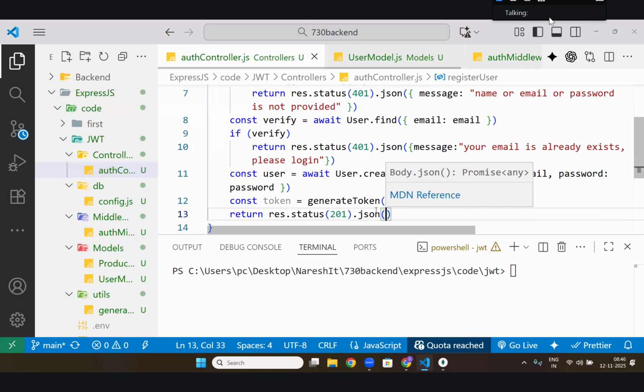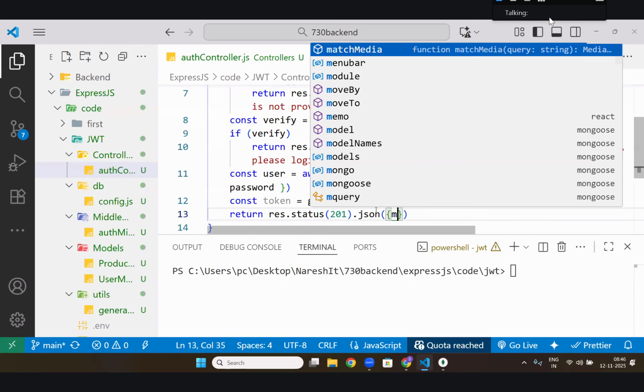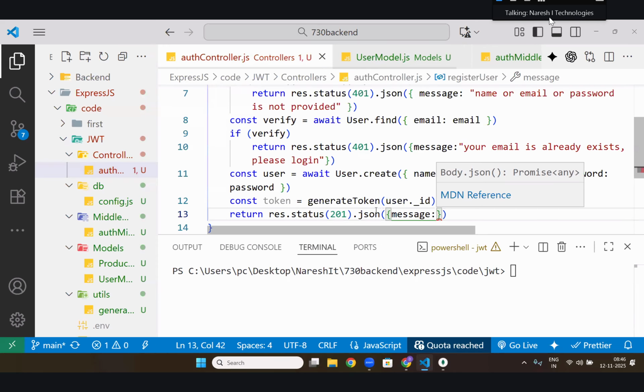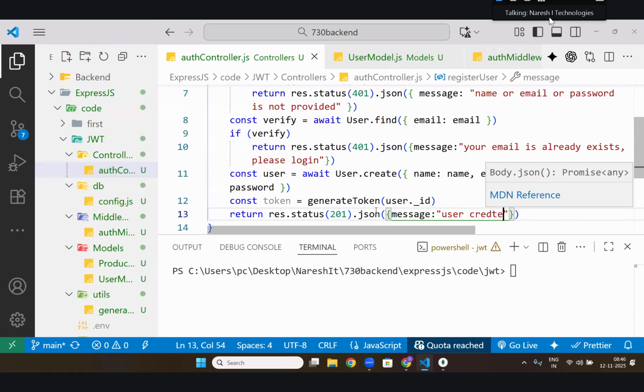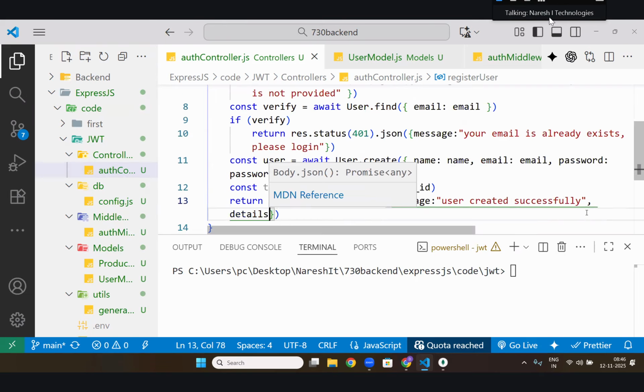Then I will return the JSON: message, user created successfully, comma, details.